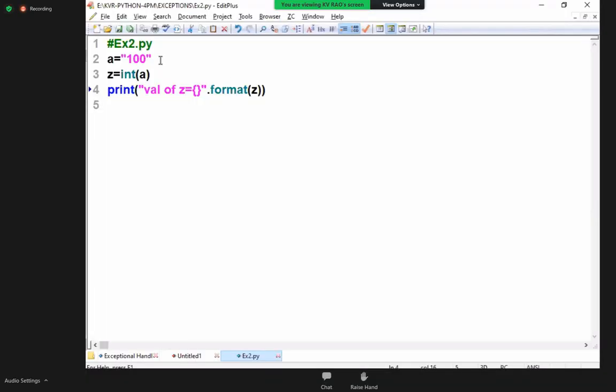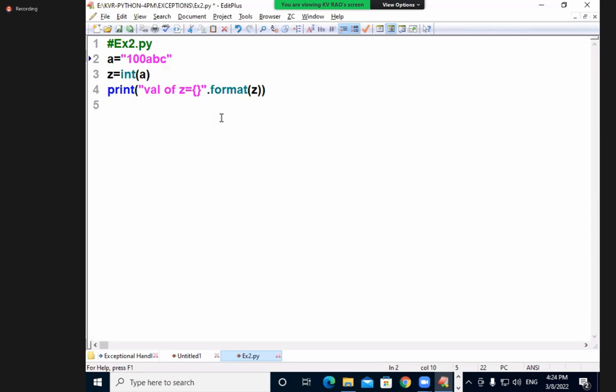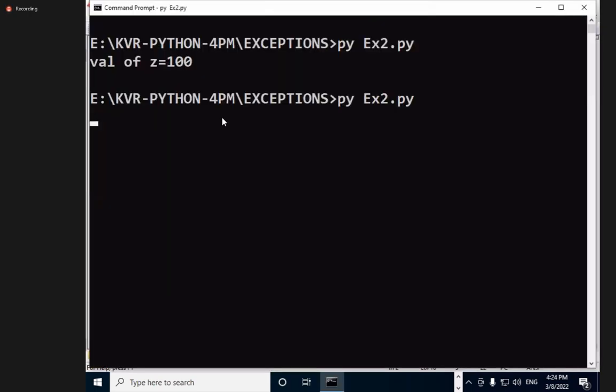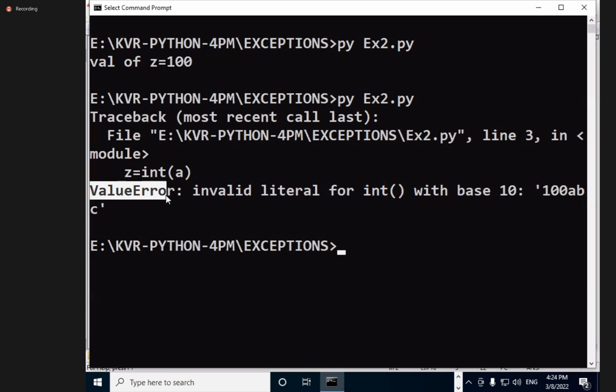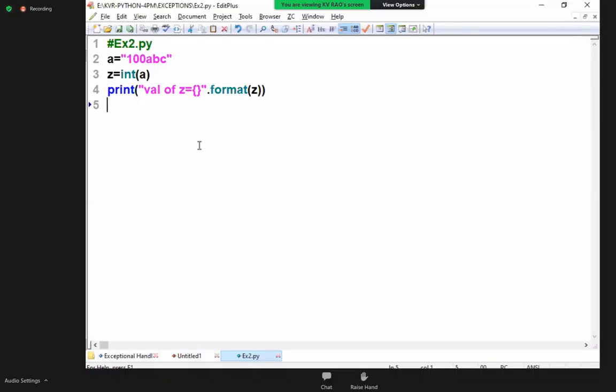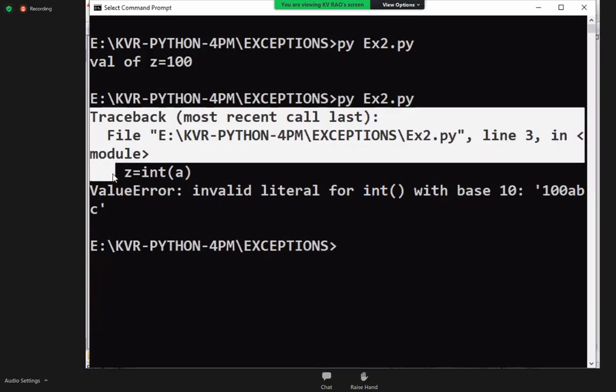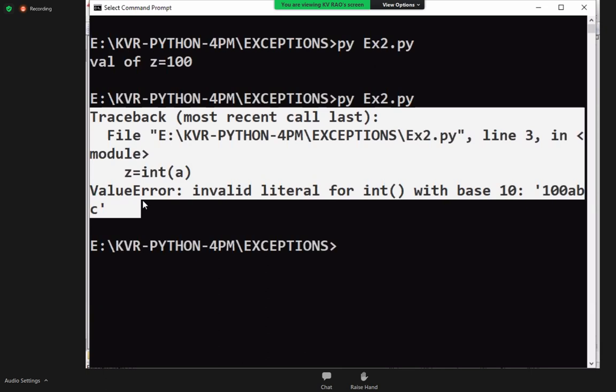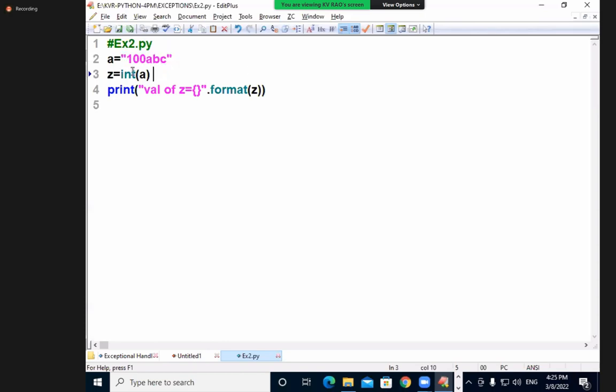All of a sudden I am going to say 100 ABC. What exception is coming? If anything is wrongly done in that operation, you are going to get an exception, and I am going to provide the solution. What message is it? A technical error message. Which messages do I want to give from now onwards? I will give: don't enter alphanumerical values, you cannot convert like that. I will be giving that very shortly. We are going to provide user-friendly error messages.